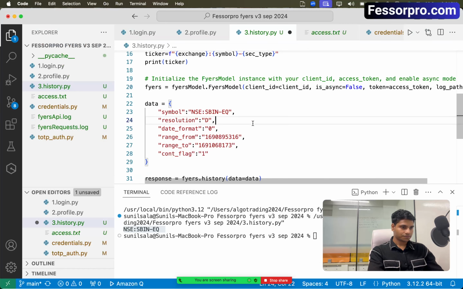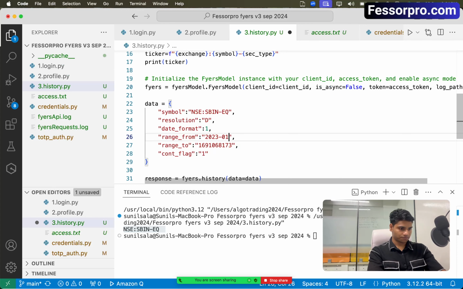I want to specify the date in this format. So let's write 1. Okay, so I'll write this as 1, and this I'll change. Now I'll write the starting date and end date. Let's try to get the entire 2023 data. So I'll write 2023-01-01. Similarly, I'll specify the end range. So I want 2023-12-30.